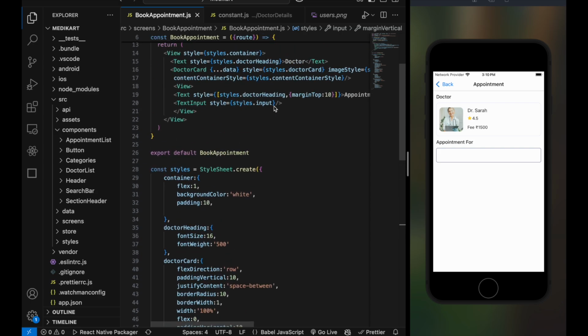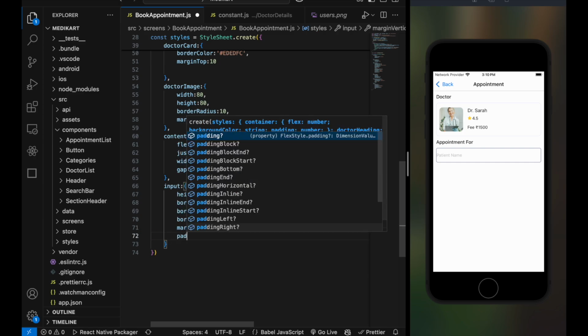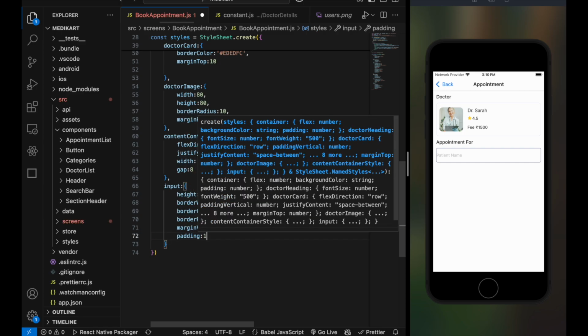Okay, placeholder, patient name, and let's give it some padding, padding 10.